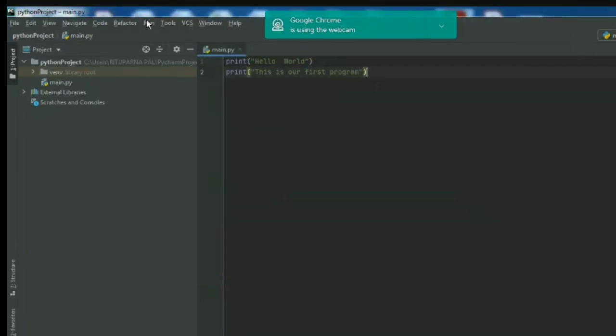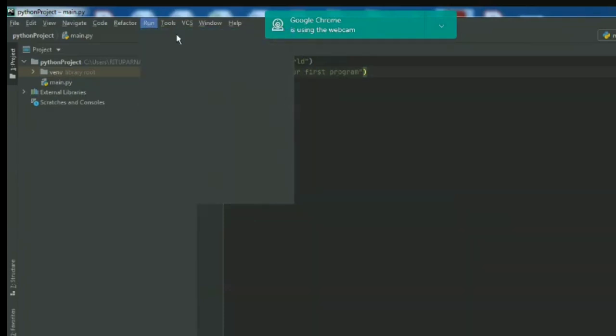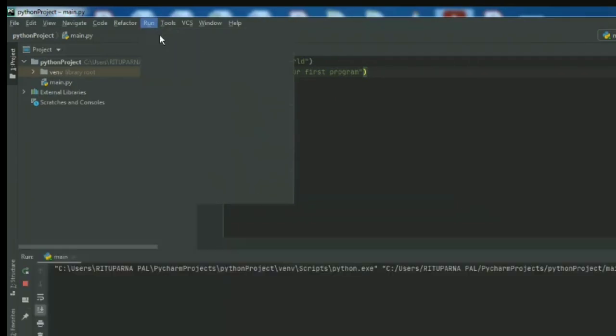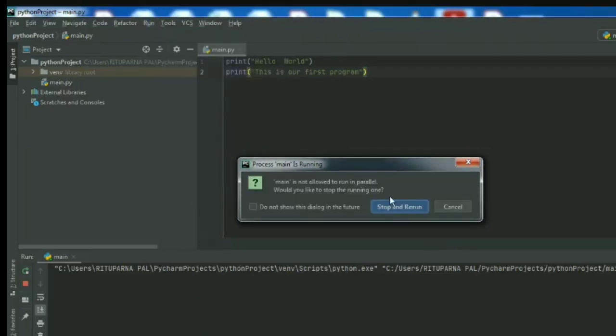Then run it from the run option, from the run menu bar. Run main. You can use the shortcut Shift F10 also. The output is hello world. This is our first program.